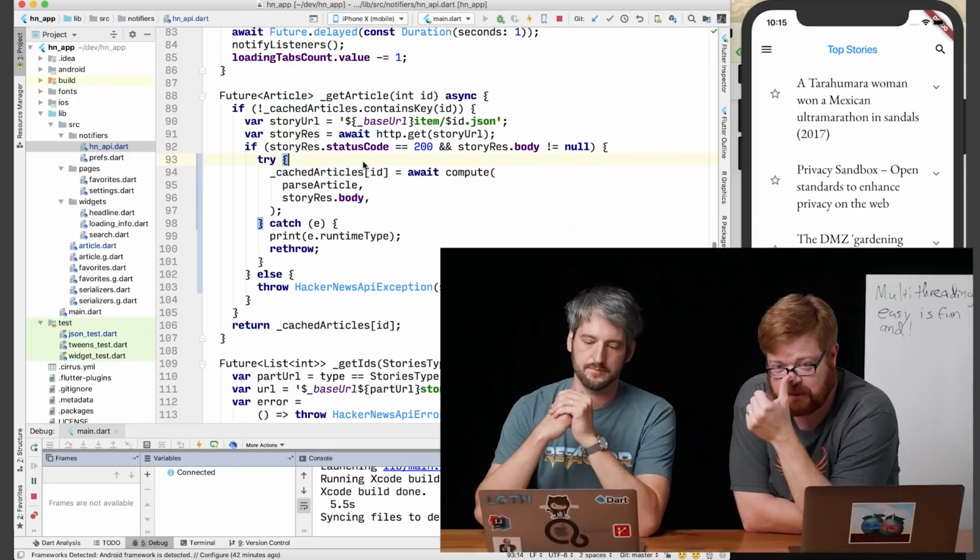So the downside: compute is really, really cool if you're doing one particular thing and you're not going to do it that often. You're not going to be doing that same thing 20 times at once, because the code is dead simple. You're spinning up an isolate, passing a message to it and getting the result, and it's one line of code to call compute, because it does all this stuff on your behalf.